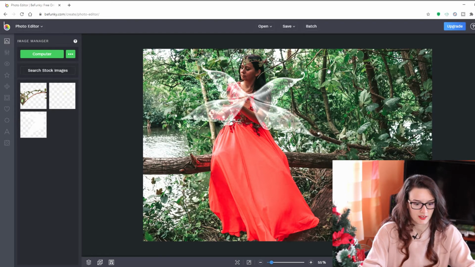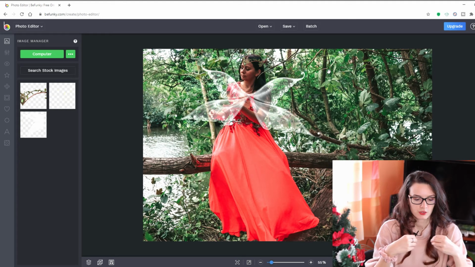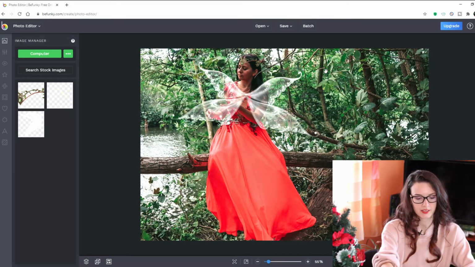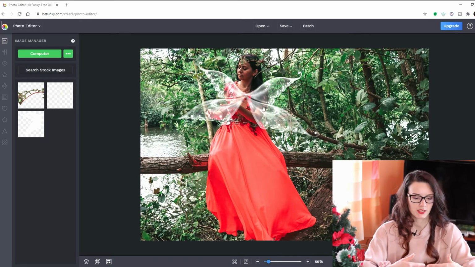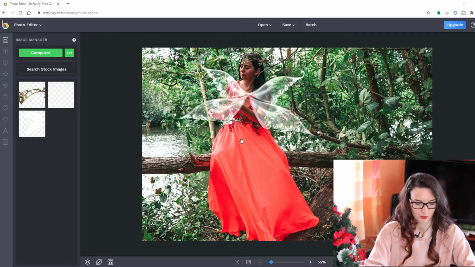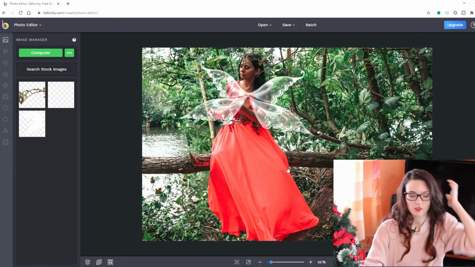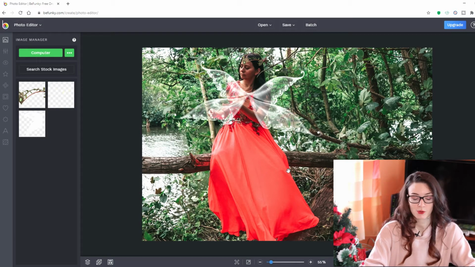in Snapseed, because we have to use the double exposure to be able to erase these parts where the wings are showing. So we want the wings to be moved backwards. So we don't want them to be in the front. That's why the easiest way to do this is to use double exposure. And if you don't know what double exposure is, imagine that you're laying two pictures one on top of another. So, and you can erase parts from the second layer. So those parts will be shown from the first layer.